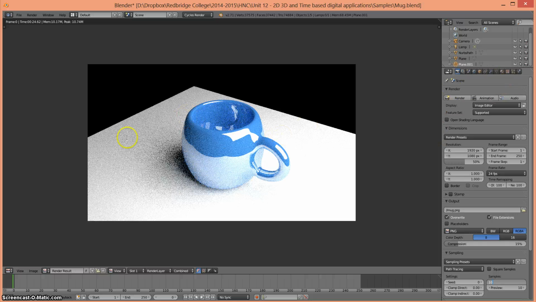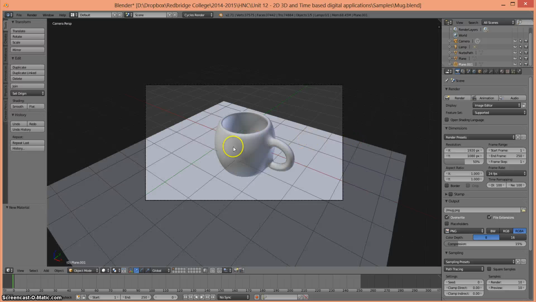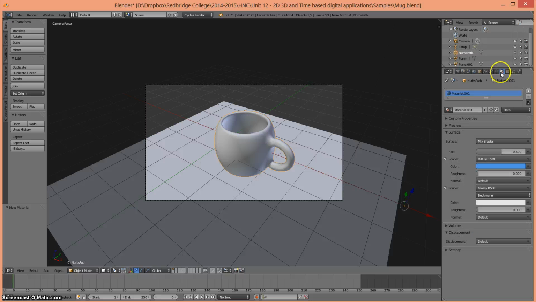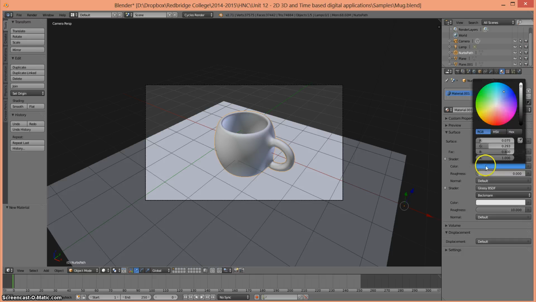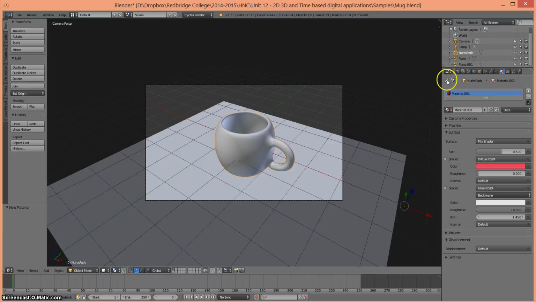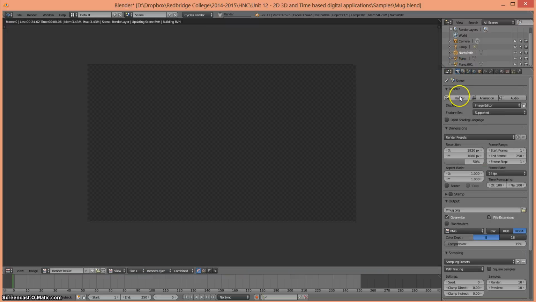What else I'll show you is that you can play around with your settings. If you press escape to go back into normal view, you go to your samples and have a play around. Remember what we did earlier where we changed the roughness. Let's change the roughness to 10. You can also change the color of the mug. Let's make it red this time. And before you do glossy, let's show you what happens when you change it to gloss. Let's test out a gloss. And let's render this.